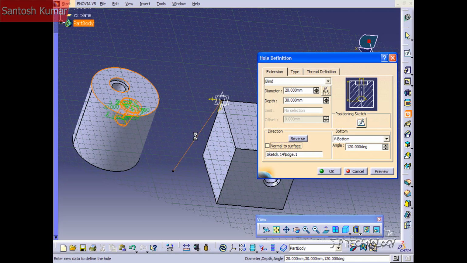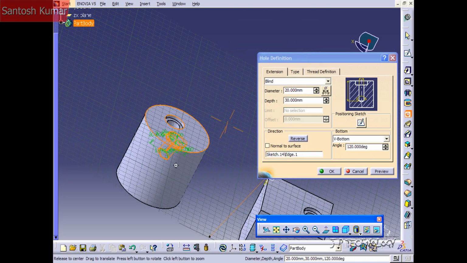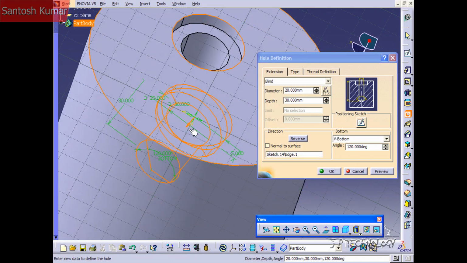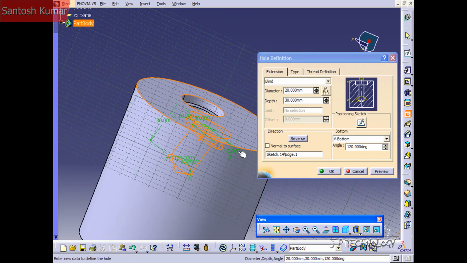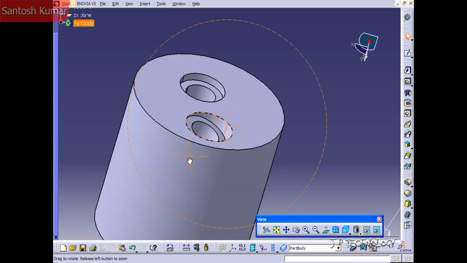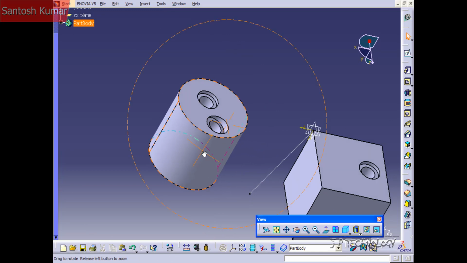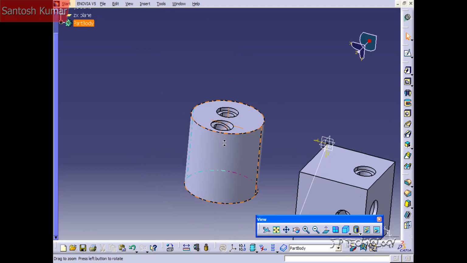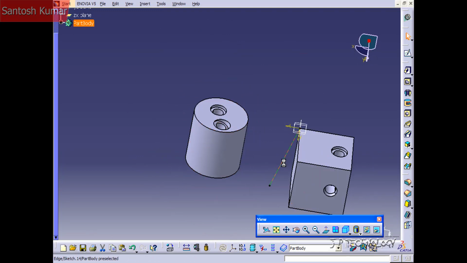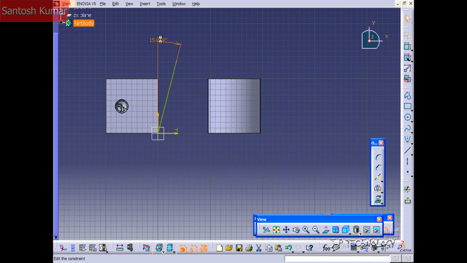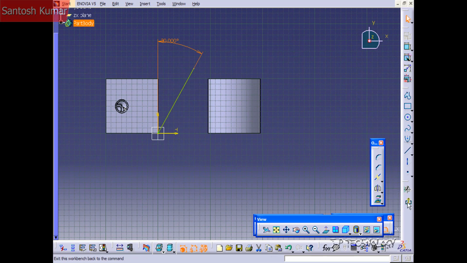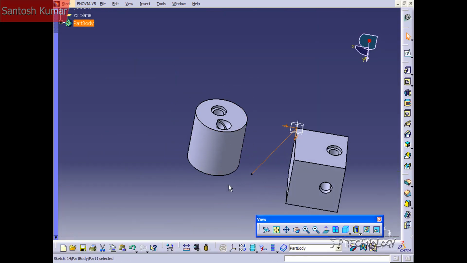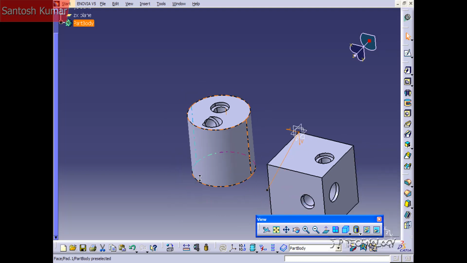So instead of being normal to surface, we're going to click it, and we're going to click this sketch as the line to follow. Now you can see that as we did that, the entire position of the hole is now moved 15 degrees. Now let's click OK, and you can see the difference between the two. We've kind of offset it, and now it's cut in at 15 degrees. Now if we double click on this line and say we change this to 30 degrees, then everything's going to automatically change. So let's go and update it, and now it's on a 30-degree angle.